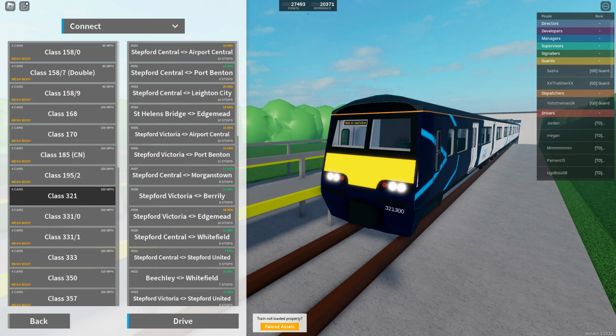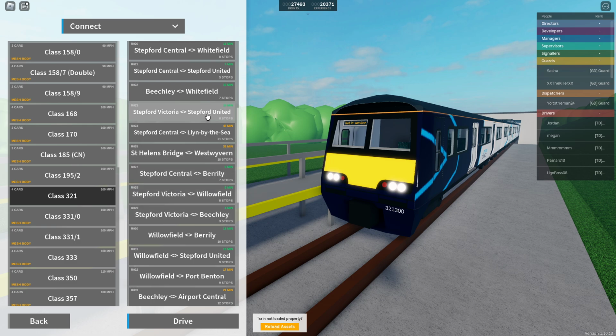And we are going to start with... How long is this route? RO23. What's this? Not available for class 444 and 68. That's fine. RO23 is Stepford Victoria to... wait, RO24, that's what I meant. Although Stepford United, we could do that. And then Stepford Victoria to Lynn by the Sea, that's RO... Oh, we can't do that one with this, because that's only for the class 68 and 444.